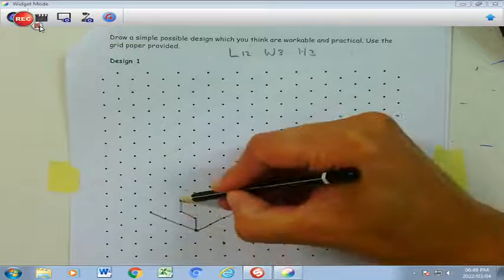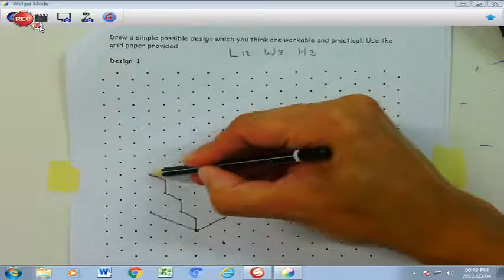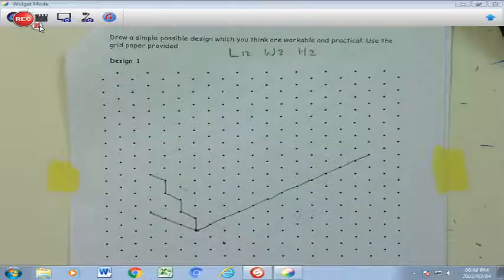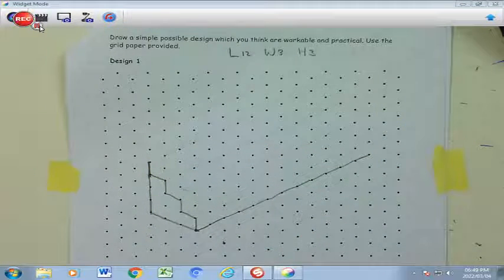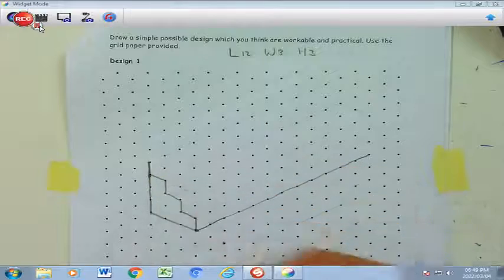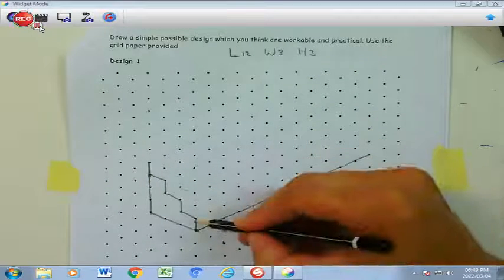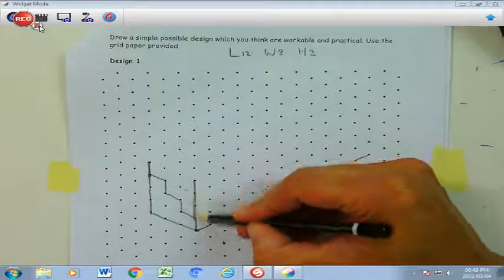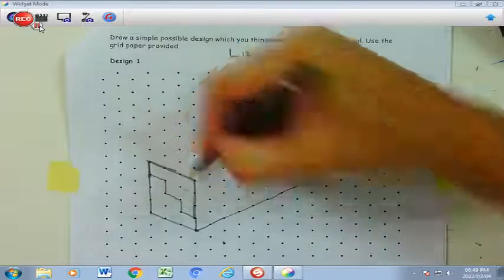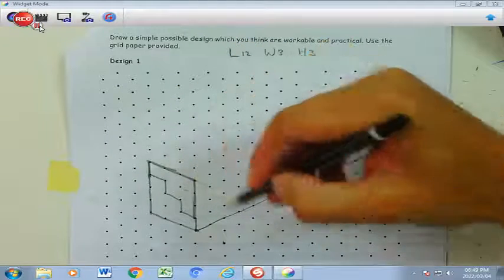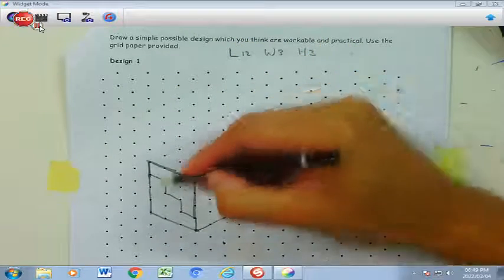We're going to go 1 up, 1 in, 1 up, 1 in, 1 up, and one to that side. We're going to close it here like that. We're going to add an additional extra pole there, and that's a pole attached. We want to have a pole here which goes up like that, and we're going to add a roof that's going to go slightly above this section over here.